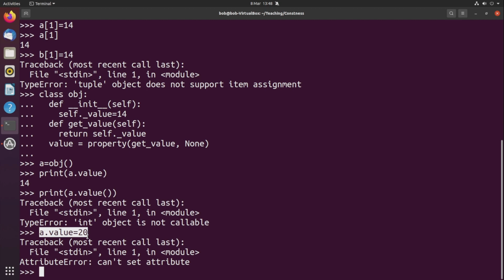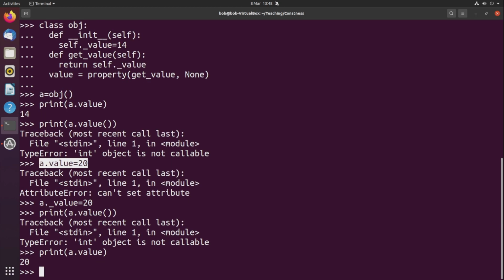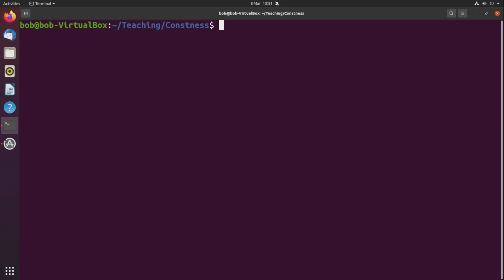And Python very much is the least helpful language you're going to find for this sort of thing, because I could always just do a._value is 20, and then if I access that through value without those brackets that I said didn't work, it's been changed because Python has no mechanism to actually stop me modifying anything. I could indeed have overwritten this value thing and created a setter method if I'd wanted to. So that's Python. Okay, we're now going to move across and look at the same concepts in Fortran.